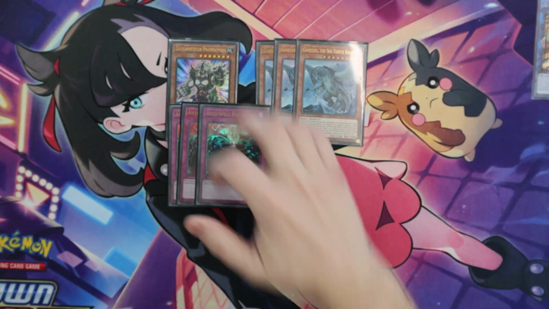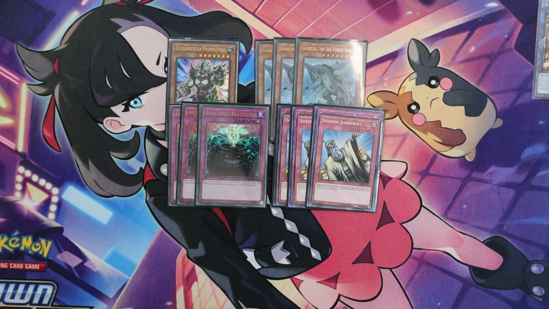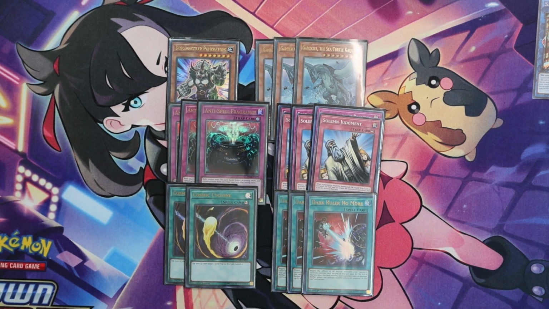Still on triple anti-spell, really powerful card. Triple proxy Solemn Judgments because they are in lab right now because I'm doing a bunch of profiles in a row. Double Cyclone, triple Dark Ruler. I don't know how relevant Dark Ruler is anymore.